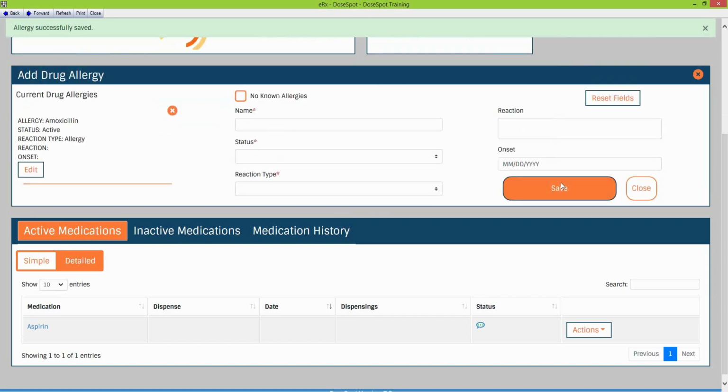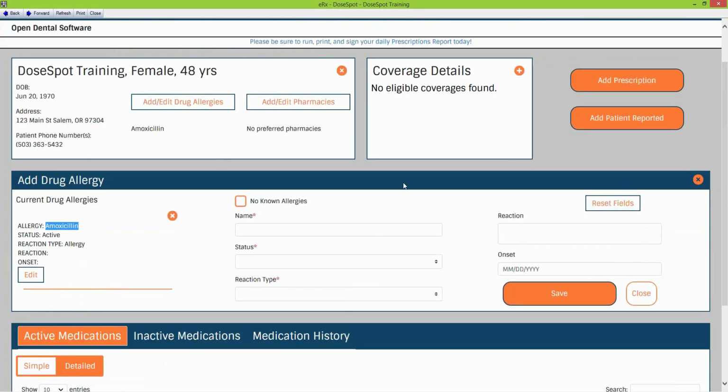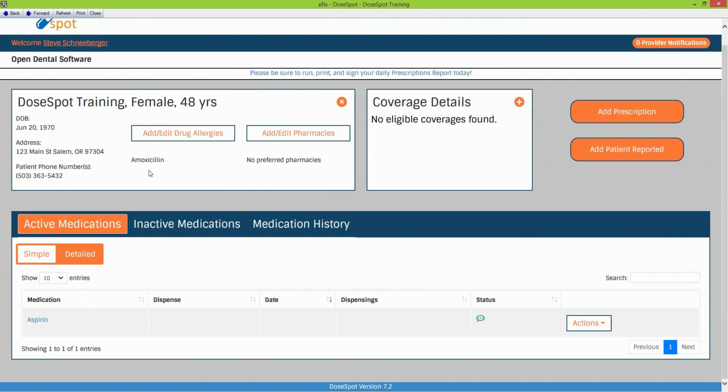I'll go ahead and hit save. And now you'll see over on the left-hand side, in my current drug allergies, I do see amoxicillin. If you're done adding your allergies, you can hit the close icon over here. And you'll see at the top of the screen there, I have amoxicillin listed as my current allergy.